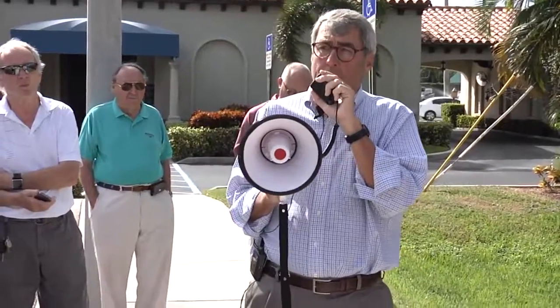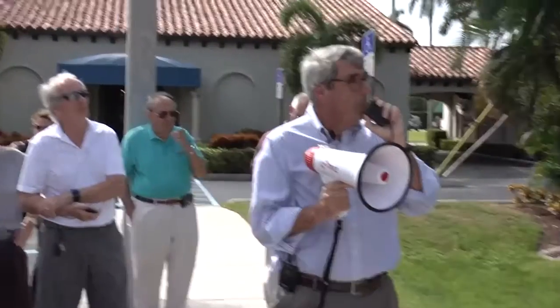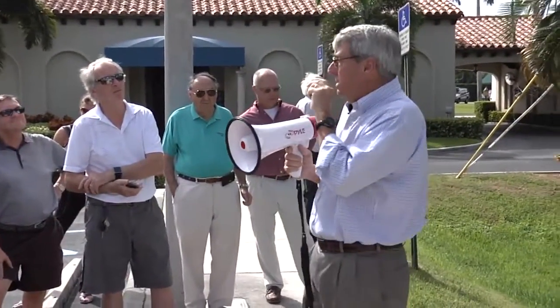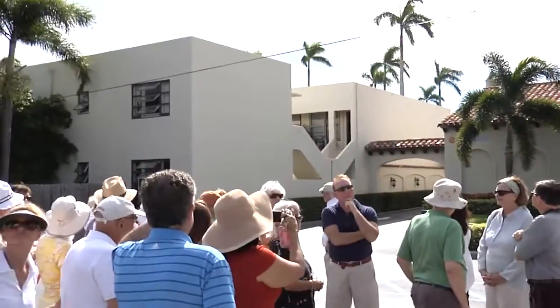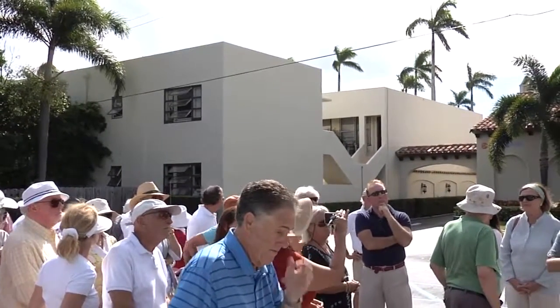You can't go more than 1.5 acres, but there are further limits beyond that under PUD 5. You'll find that there are architecturally and historically built contributing buildings scattered throughout the block. For example, this one here, Art Deco style from the 1950s. I'm going to let Jane talk about it in a second, but the point I want to make in response to Lou's question is, you can't tear that building down under PUD 5. The building right there on Poinciana Way, where the bullhorn is pointing, was a building designed by Gustav Moss in 1945. A noted architect in this town, he was a partner of John Volk for many years.